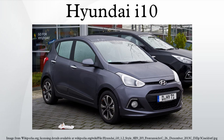Hyundai Grand i10. Hyundai Motor India Limited released the new model in September 2013 as the Grand i10. It slots between the first-generation i10, which will continue to be manufactured for the Indian market, and the i20. The Grand i10 differentiates from the European model with its wheelbase increased by 100 mm. The Grand i10 was launched in September at prices ranging from Rs 4.29 lakhs to Rs 6.41 lakhs.